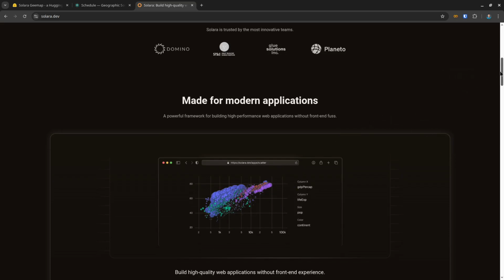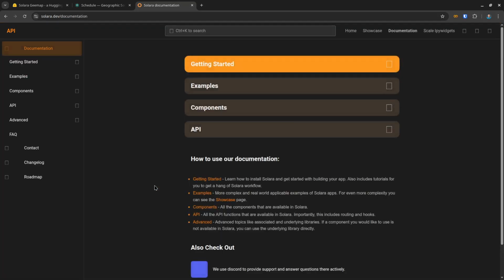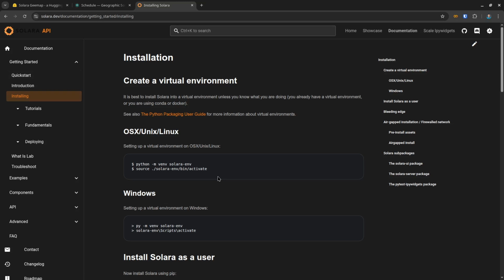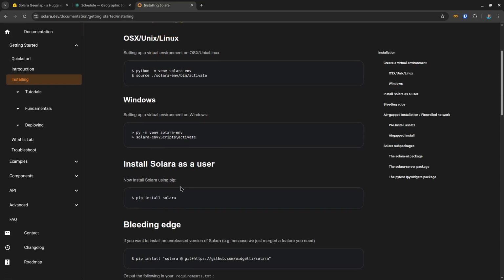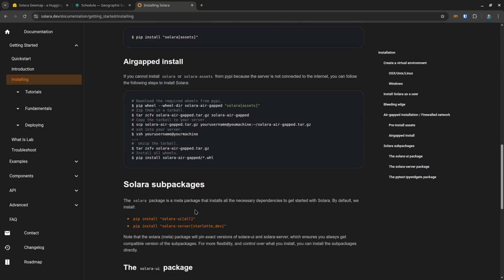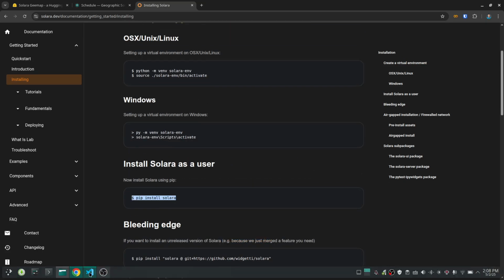So you can go to the documentation. You see everything is here. For example, I can get started. You can install it. First, let's install the package if you have not done so. Come to installation. Pretty much everything is you can use pip install, or you can use conda. The easiest way would be just to use pip install. So let me show you here.